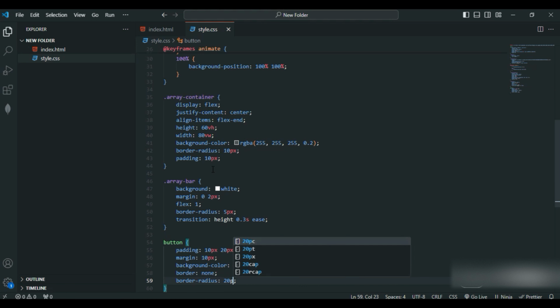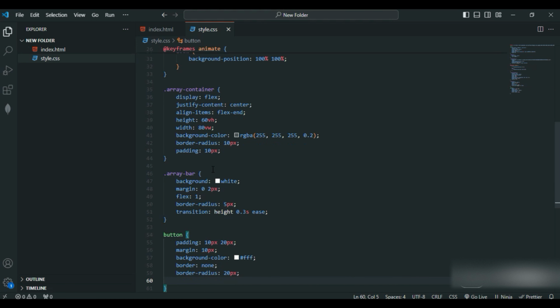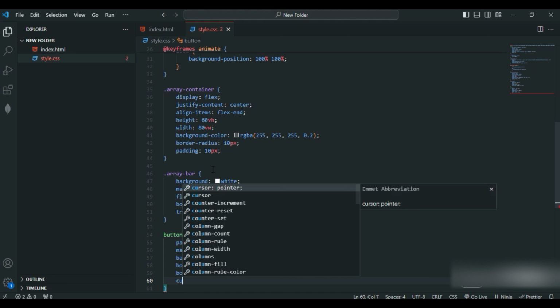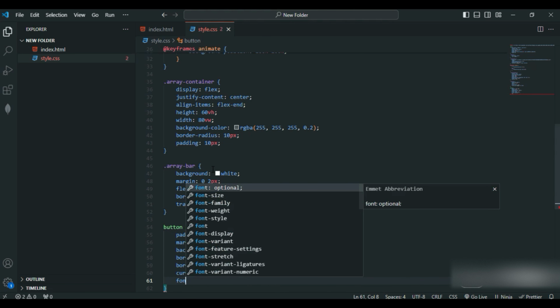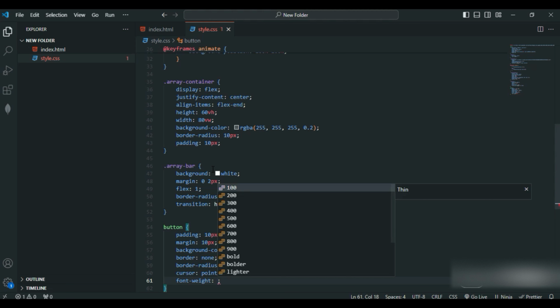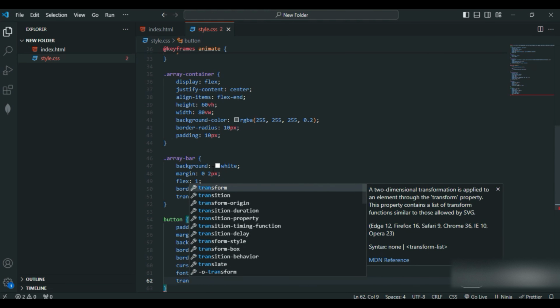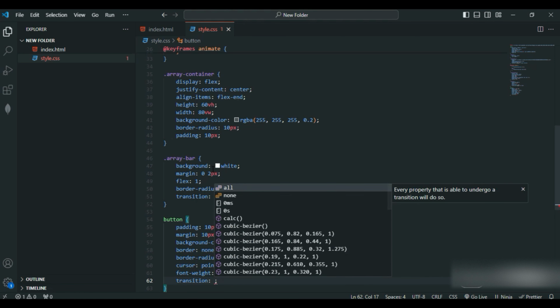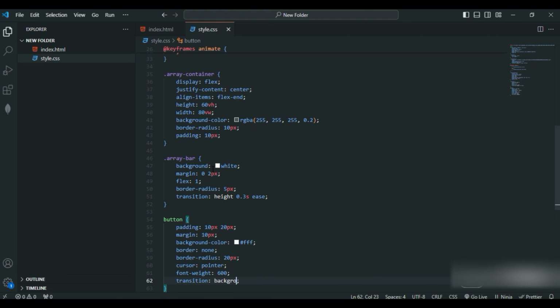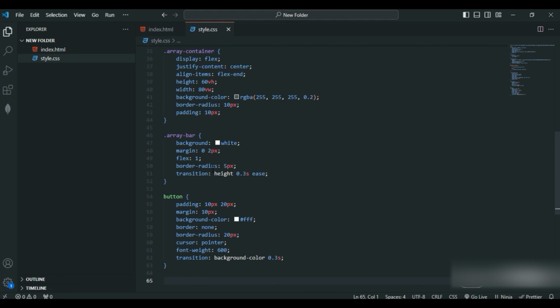Border radius of 20 pixel. Let me set the cursor to pointer. Also font weight of 600. Let's make use of the transition, let me give background color 0.3 seconds. So this is it for the button.